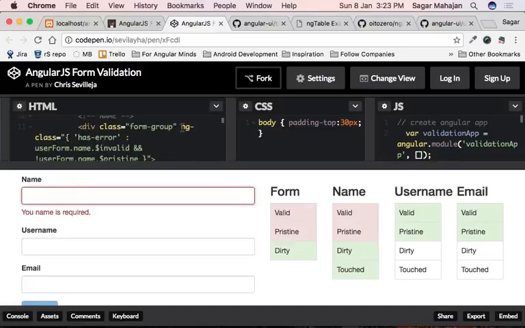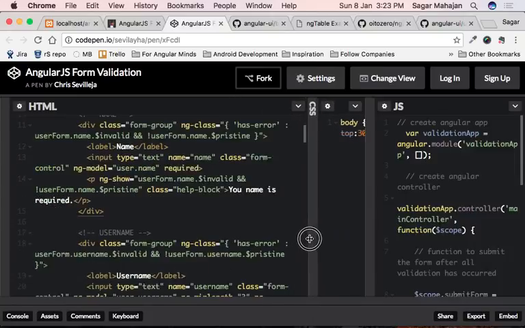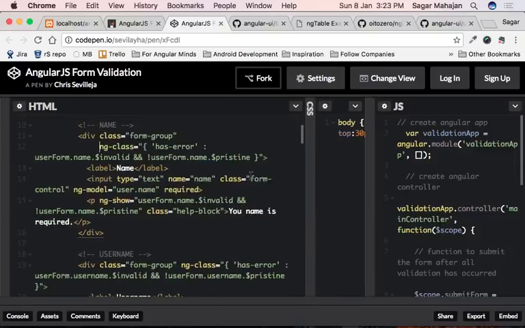Now here is the new thing, that is ng-class. ng-class is used to add classes dynamically. By default we have this form-group, and based on some condition we want to add the has-error class. So what we can do, ng-class is equal to the class name and this condition.